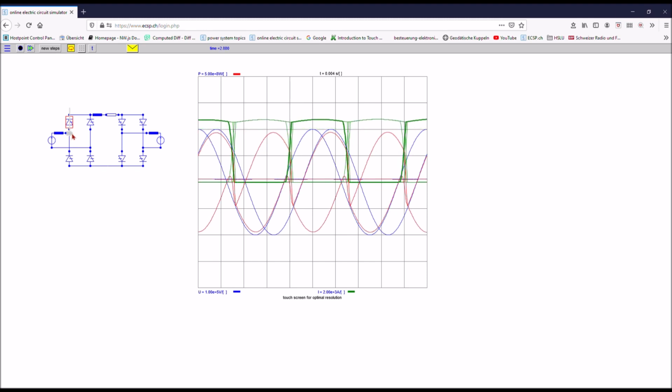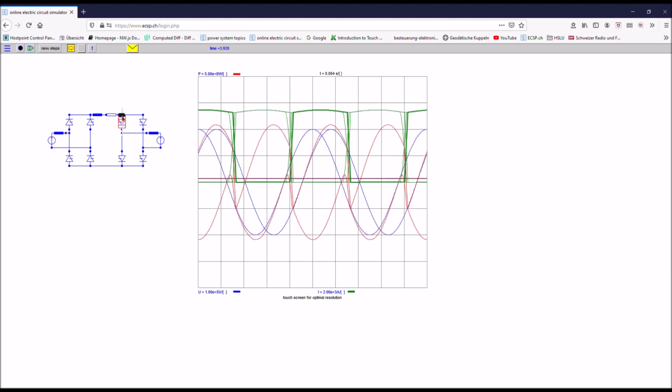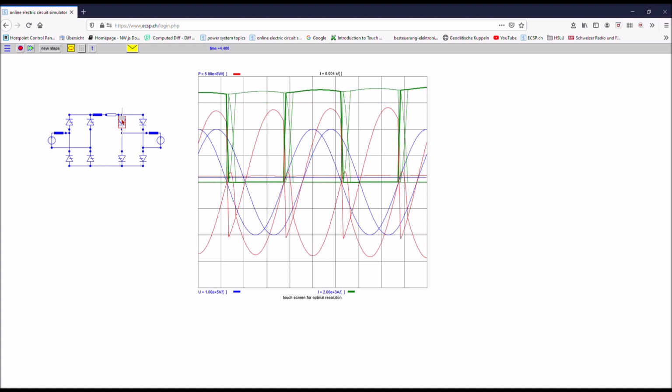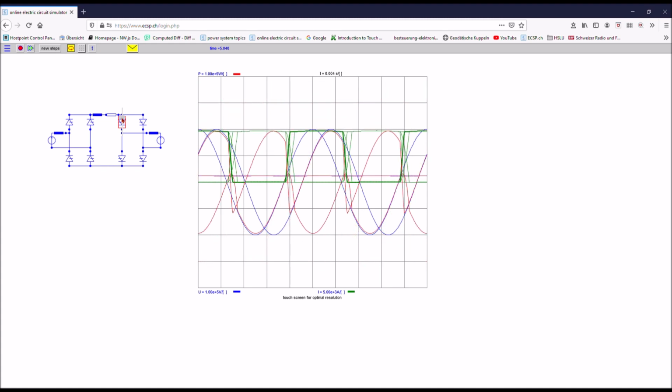This is a problem in real controls too. And here you are on the other side, so you can control really the power flow. And you can see the power which is going into the receiving end. So this is power which is mainly positive, and the sending end is then negative. If you want to reverse the power flow, you have to carefully start to change the trigger angles.